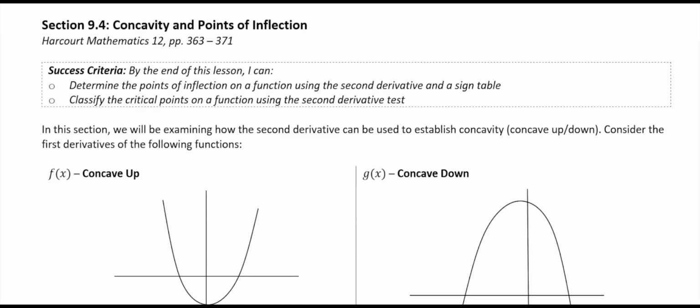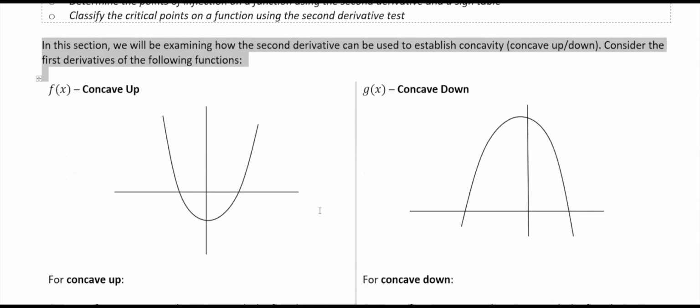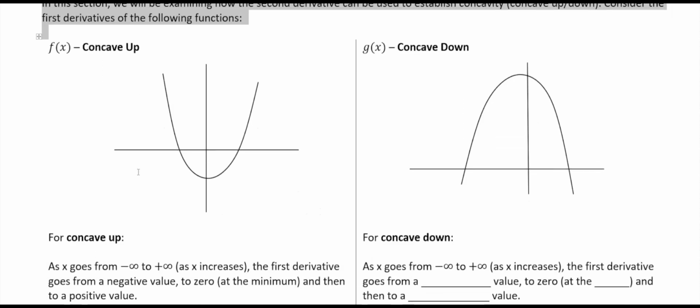Okay, in this video, we're going to look at concavity and points of inflection. In this section, we're going to be examining how the second derivative can be used to establish concavity, concave up or concave down. And we're going to start by considering the first derivatives of the following functions. Okay, so let's take a look at when a function is concave up.